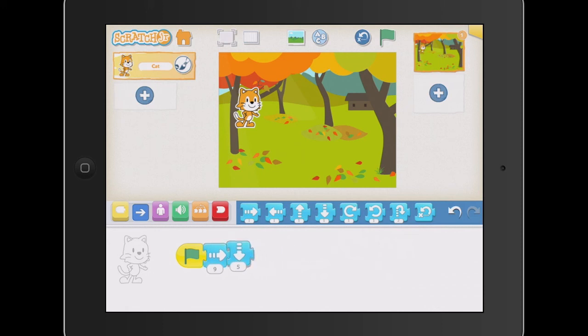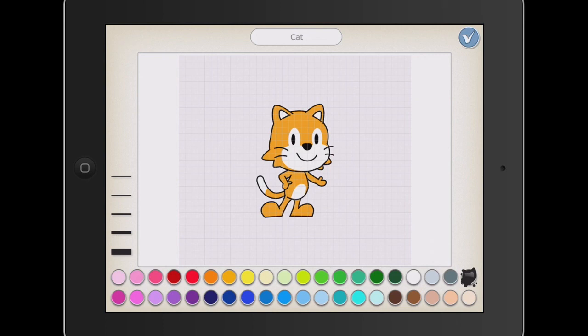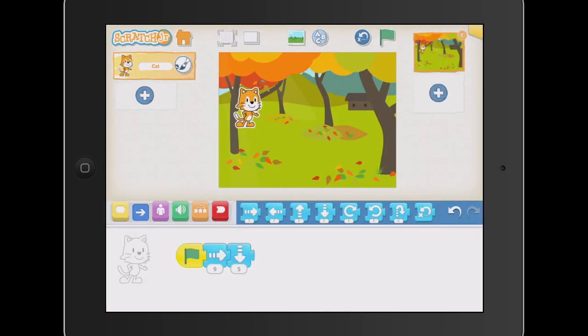So that's a really quick tutorial getting kids to do some digital storytelling through movement and coding. We're going to introduce some of these other blocks — you can definitely have a play around with them. But once again, if I was introducing Scratch Junior to my very, very young students, my prep or year one students, I'd really have some strong parameters and say, okay, today we're really exploring the blue blocks. Don't leave it totally open because then they get off on tangents. We can play around with backgrounds and different sprites, and I'm going to do some future tutorials on this. But today it's all about moving, getting our students to talk through the cat moving and tell a story at the same time. So there's a quick tutorial getting our very young students to do some directional movement with coding, but also getting them to tell the story at the same time. Paul Hamilton here, signing off.